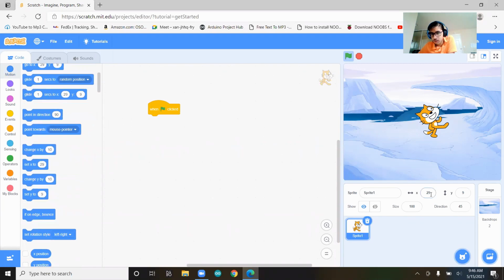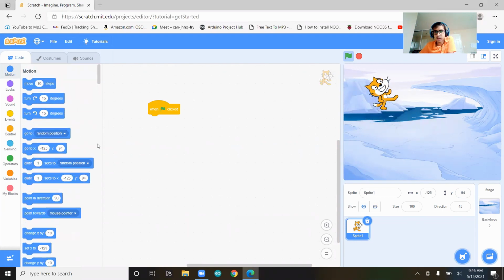So here you can see the X and Y axis of your sprite. So let's say you want your sprite to start from here every time the program starts. You just say go to X this and Y this.